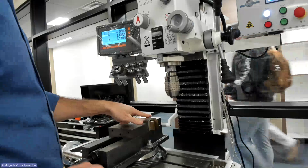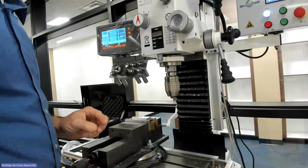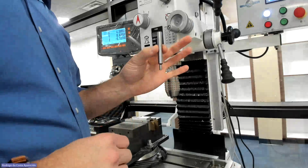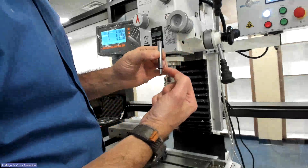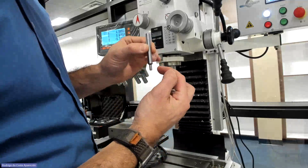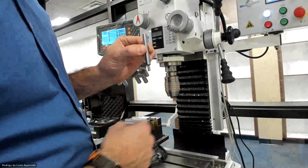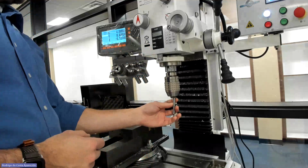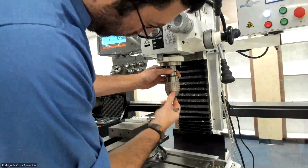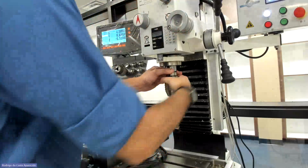But we want to make sure we drill at a very specific spot, right? We want to know exactly where. So I'm gonna introduce you guys to another tool, which is the Edge Finder. The Edge Finder has a tip that, when I'm rotating, centers in, but whenever I touch something, it offsets. See? So we're gonna use this guy, the Edge Finder.